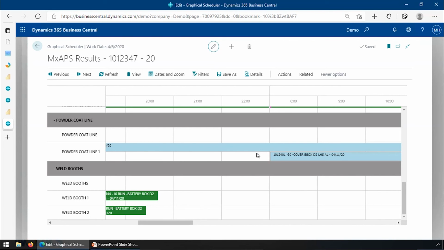You've got a bottleneck situation, and that's slowing down your production. So what do you do about that? Today, if you had to deal with that, you'd go out there with a clipboard and a stopwatch and stand there and watch the guys for an hour, or not an hour, probably a day, and figure out what to do.